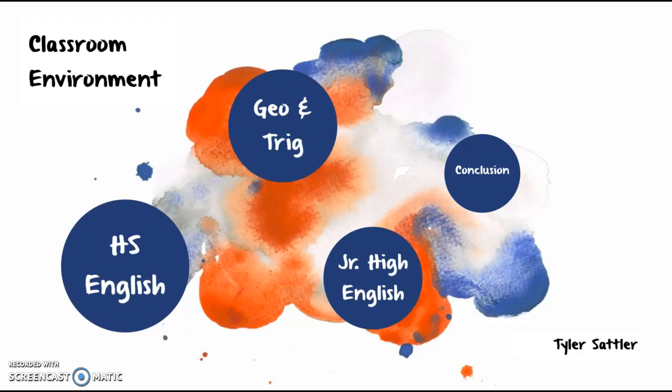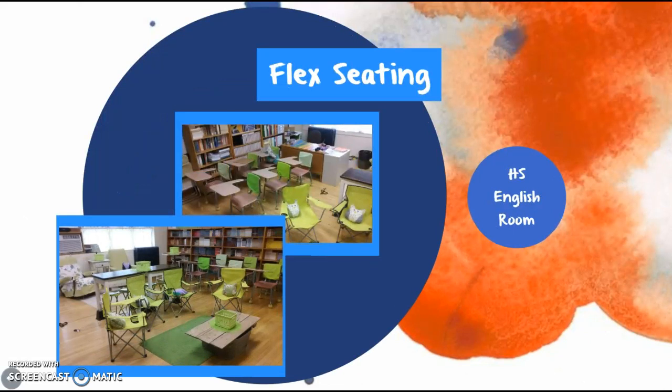First, we have the high school English classroom. It's highly customized and pretty fun. I like the bright colors. And this teacher incorporated flexible seating into her classroom in many manners, as you can see. There are desks for students who prefer more standard seating, tables for collaborative group work, comfy chairs for independent writing or reading time, as well as camp chairs.